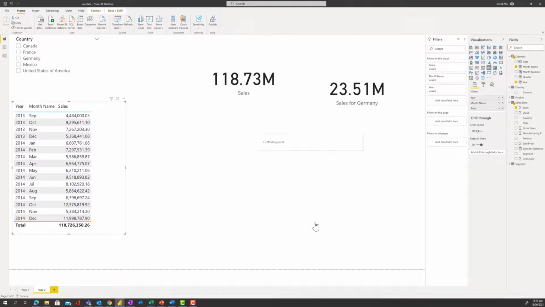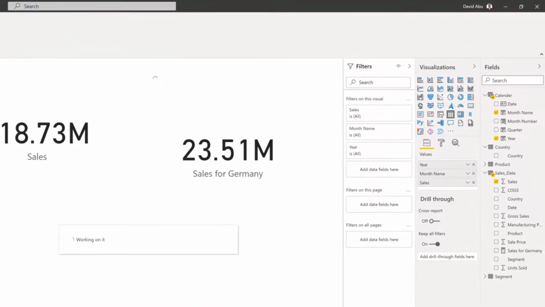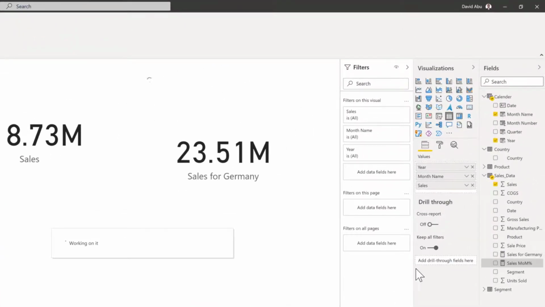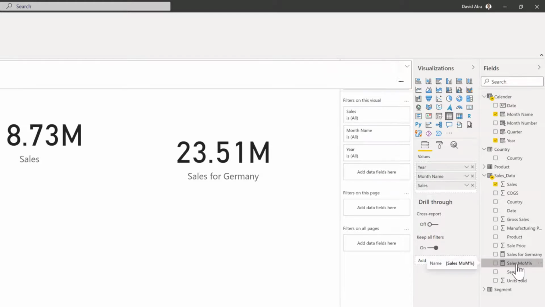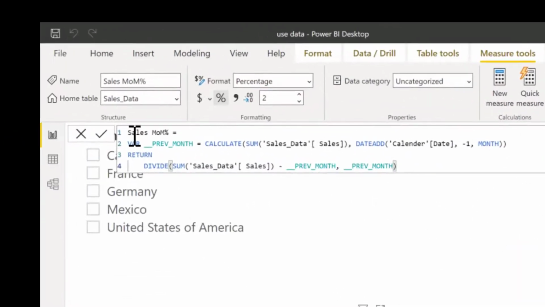Simple as ABC. That's what we say in Nigeria. Simple as ABC. So now I'm going to click the sales. Let's look at the calculation. Can you see? Previous year, previous month equals to date add, return divide.